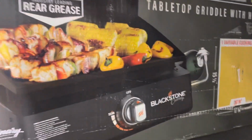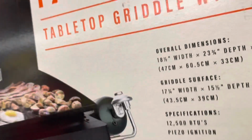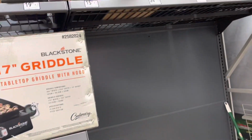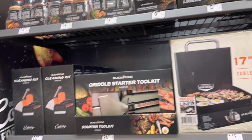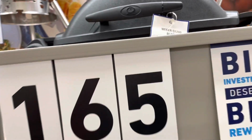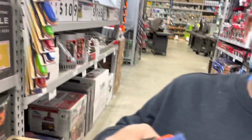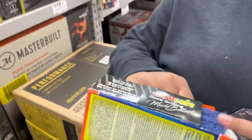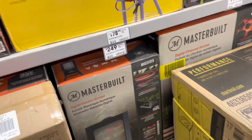I have like a little grease cup thing. There like a little cover and stuff. Like a little line and thing. This is hard. Oh, did that hurt? I'm sorry. She tried to scratch me with this Brillo pad used for the grill. It is hard. That's because it's for the grill.